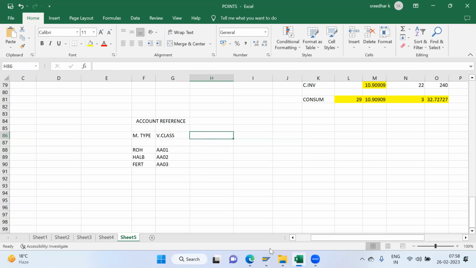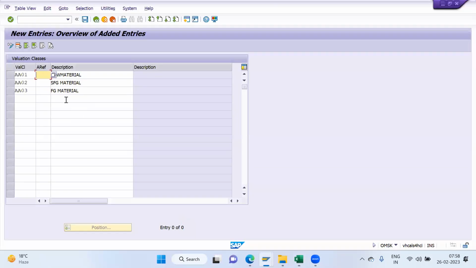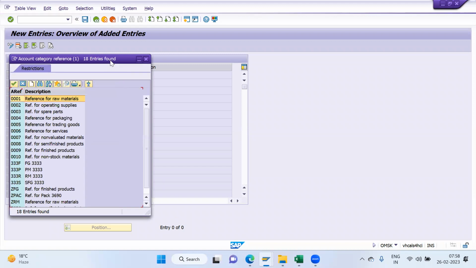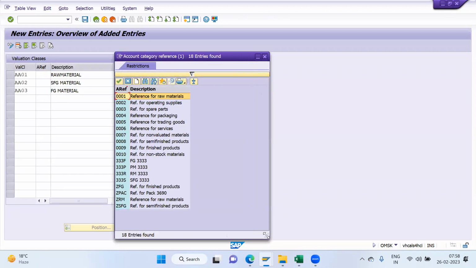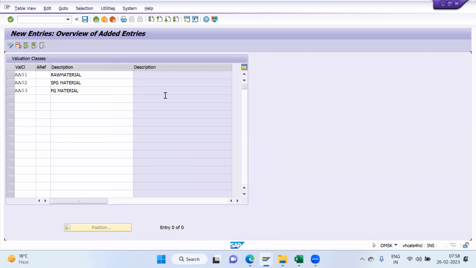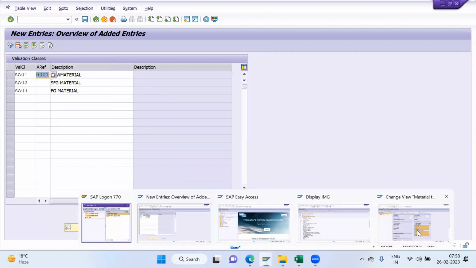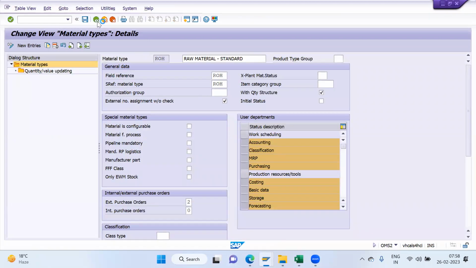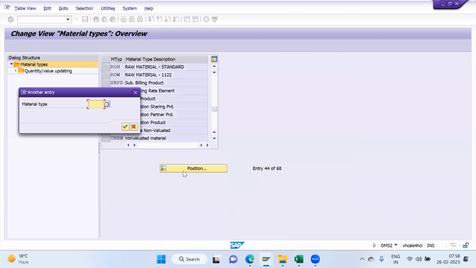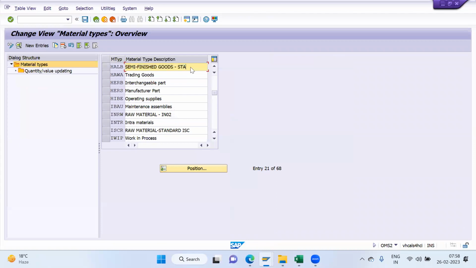That is the next step. Go for here. This is account reference. Here, same data. Raw material. And the second, here, HALB for semi-finished. Double click.